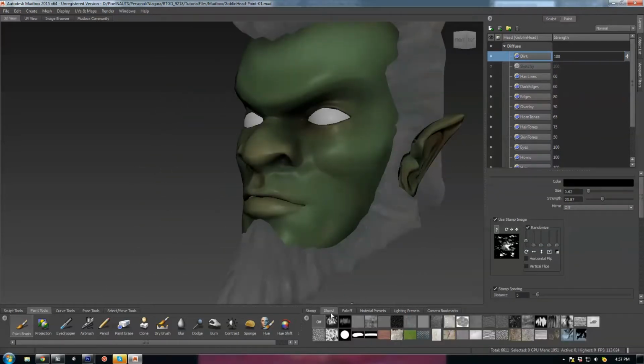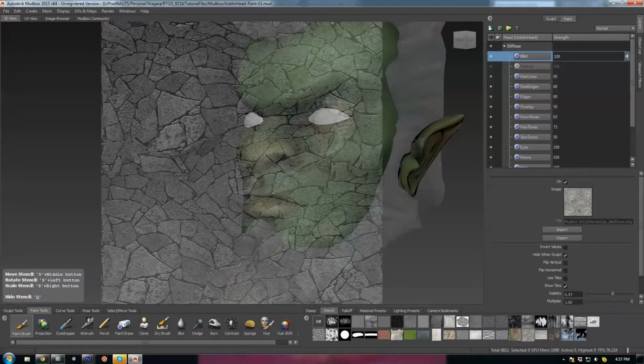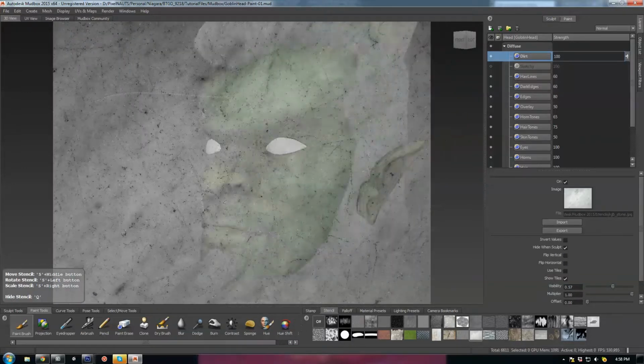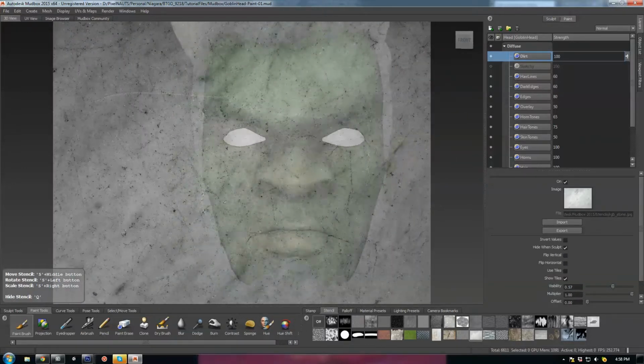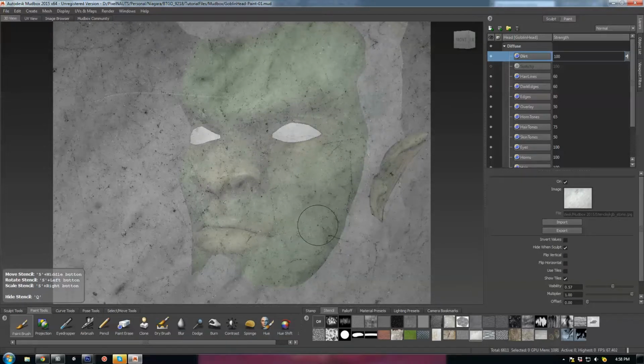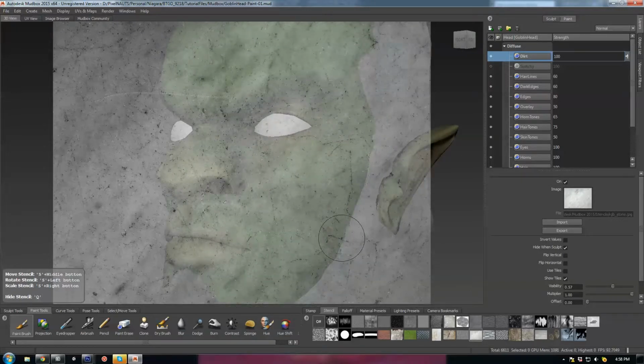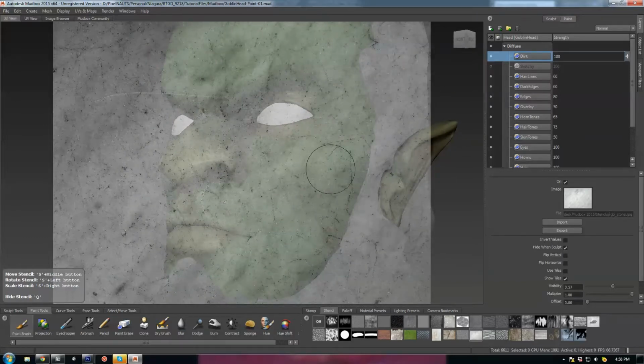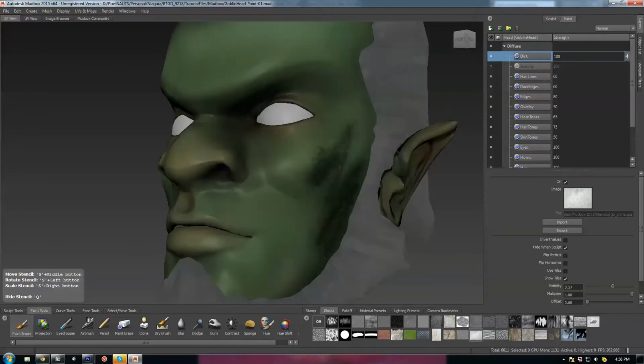What I'm going to use instead is my stencils, and the stencils are really cool. If you select the stencil here, you'll take a look at this guy. There probably isn't a ton of really good skin ones by default, so you might have to import some or find some interesting ones if you want to do a really gritty kind of character. So let's take a look at what happens here. It basically overlays a texture onto your canvas, and when you paint, it's going to paint in the details that are white.